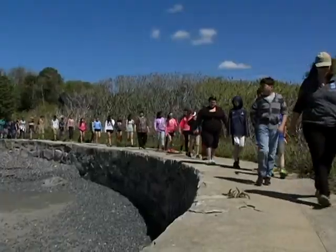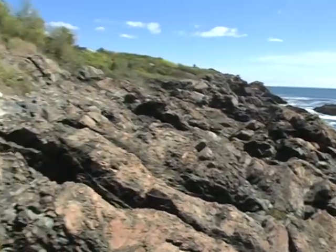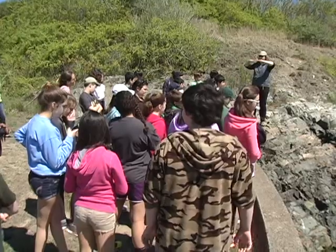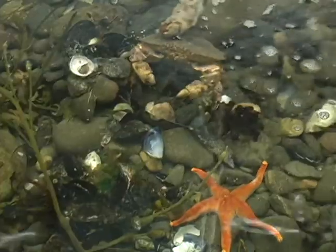You'll also get to learn some history and geology on a walking tour of an old military installation jutting out into the ocean. You would have heard about continental plates — bits of rock that basically ran into each other and collided. And you'll get up close and personal with the animals of the rocky shore during your time at the touch tanks.